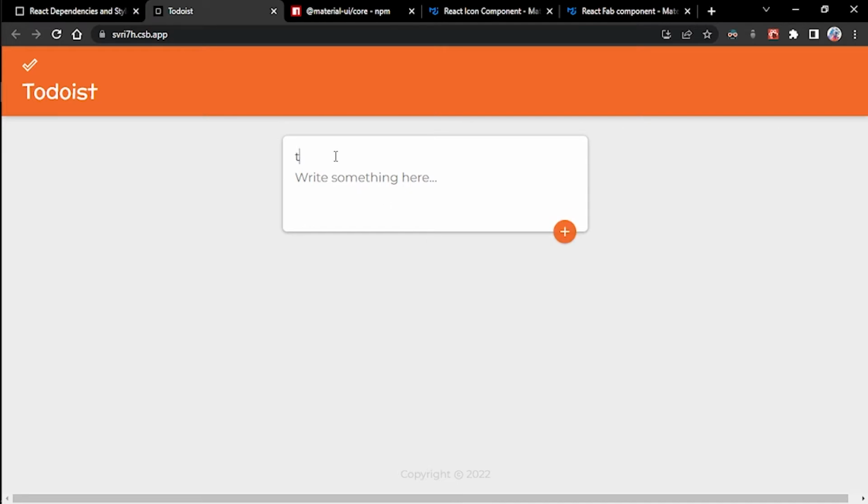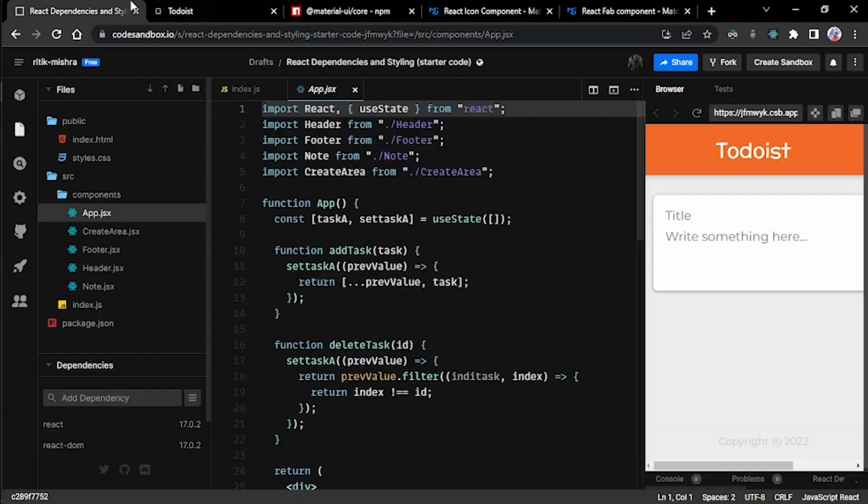Now, if I try to add some note here, instead of that delete text coming as a button, we are able to see a delete icon like this. And its functionality is basically all the same. So these are the little additions, or let's say stylings, that we'll be adding to our previously built Todoist application. And now let's see how we can do this.